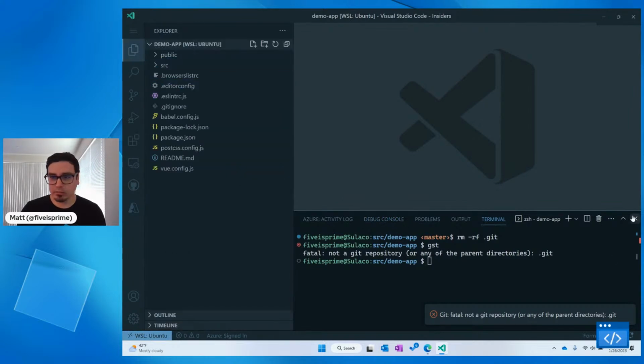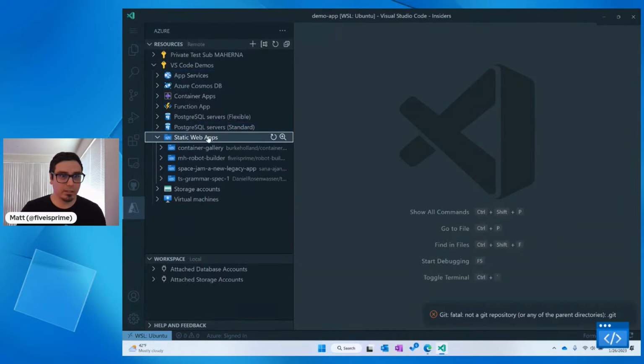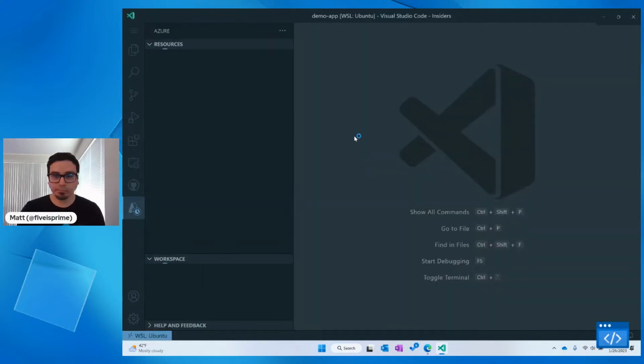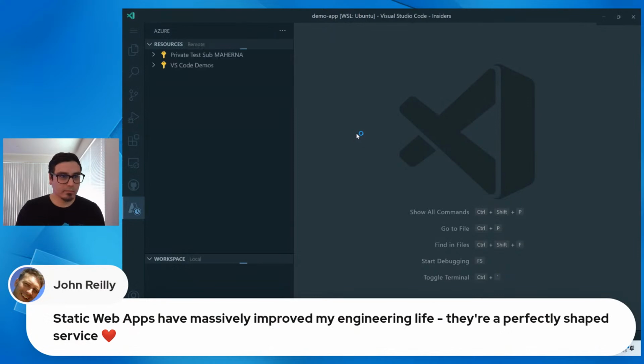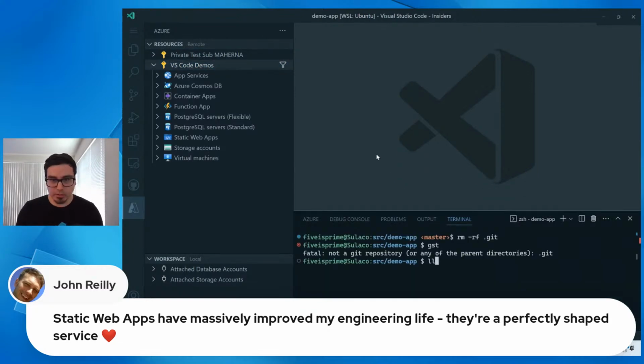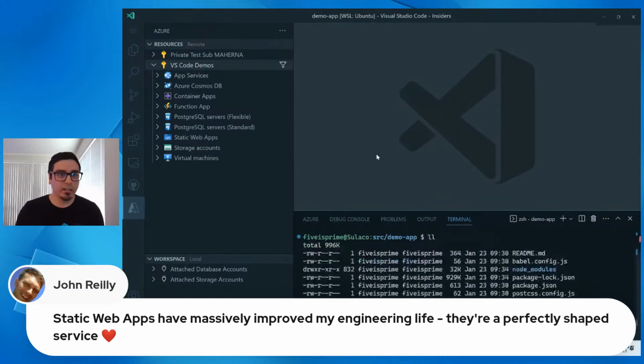All right, when in doubt, just make sure it did or didn't create anything. When in doubt, reload VS Code. And one more time, just to make sure we are not in a Git repo, we are not.